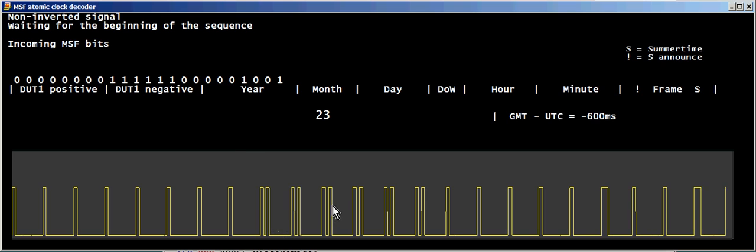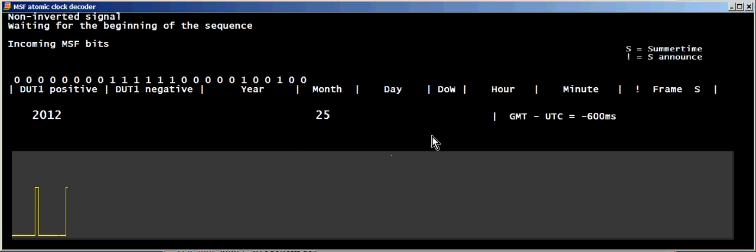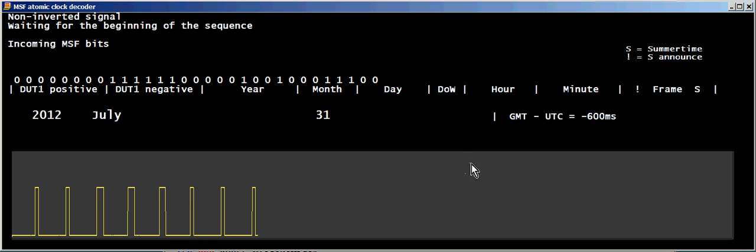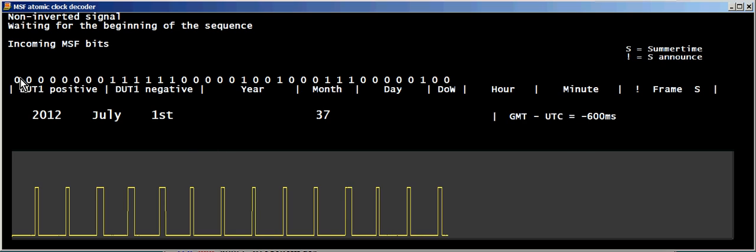Each one of these is worth 100 milliseconds, hence minus 600 milliseconds, because it is in the negative. When 1 second is added, this minus 600 should change to plus 400. In other words, these 4 bits should be set, if everything works okay.